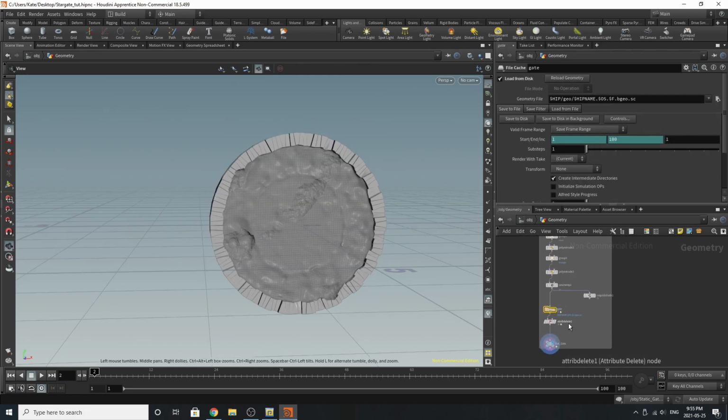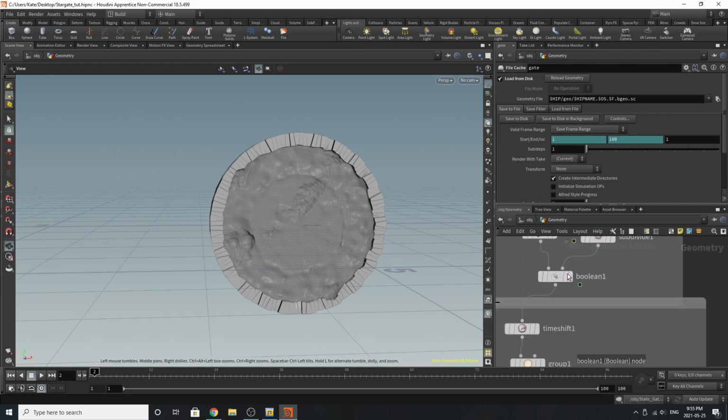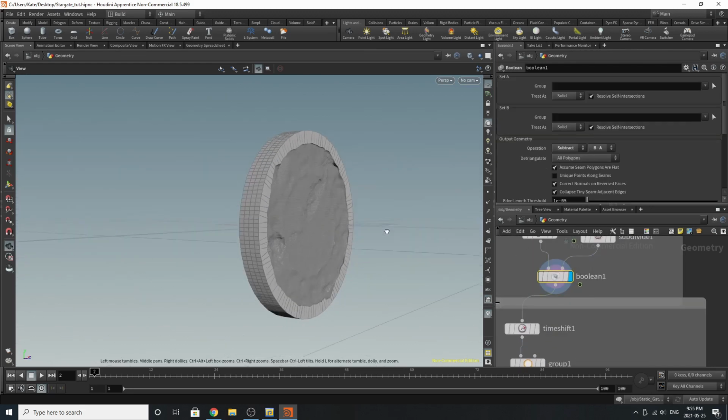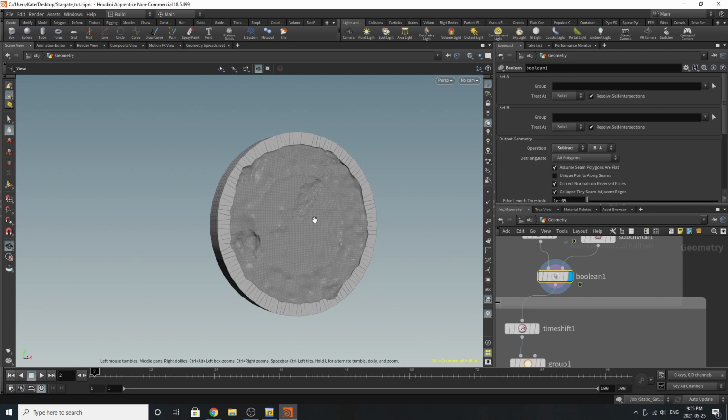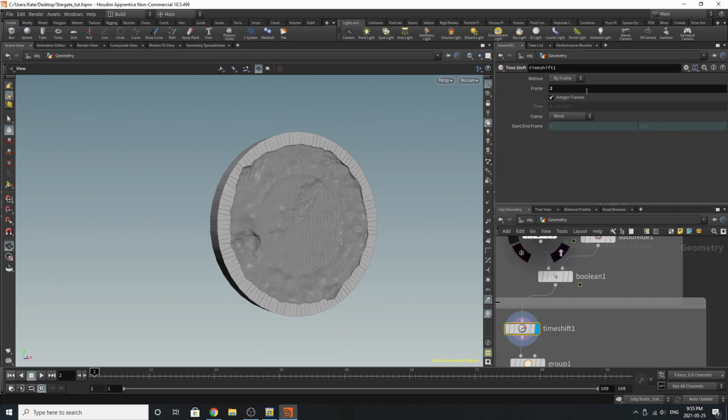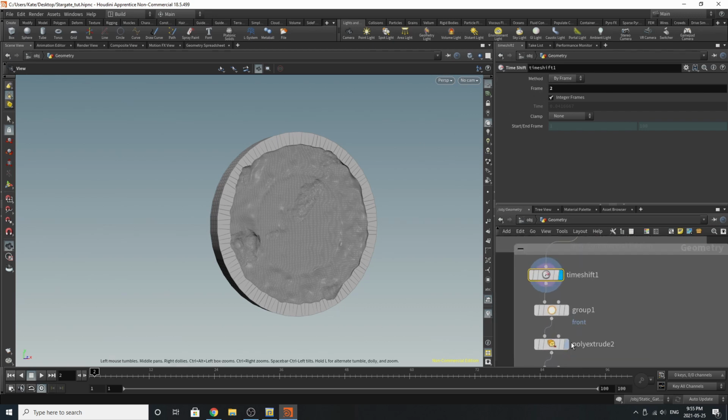Alright, so I just have to pause a few things because while making this temporary geometry, I did have to fix a few things. One of them is up here, just after the boolean. In order to make sure this particular shape stays in place, you do have to put down a time shift. So you probably want to shift it to frame 2 just so it catches the beginning of the shape.